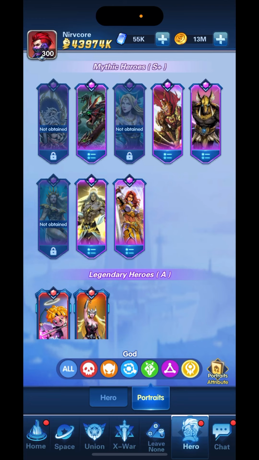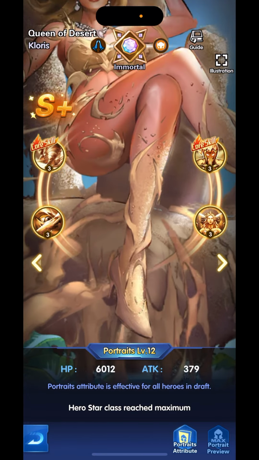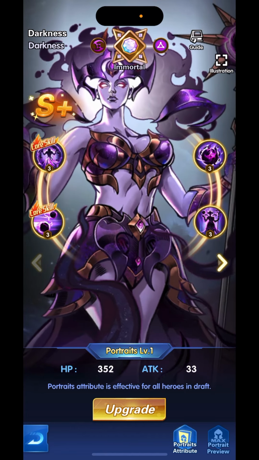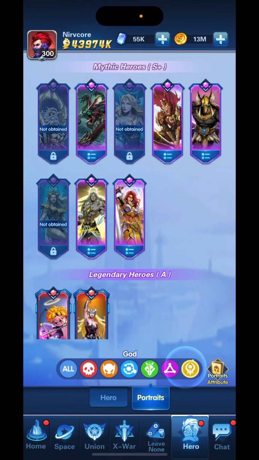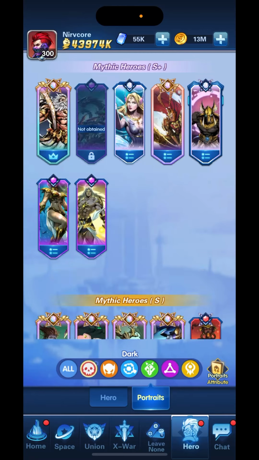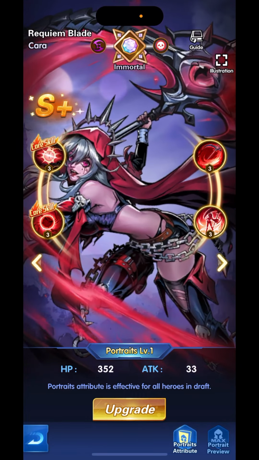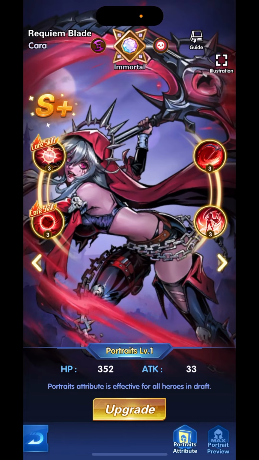For the DPS, the main ones most people have success using are All Pervasive Desire, Devouring Queen of Desert, Darkness, Julia, and Monkey King. Kara is okay. Most of these should have Thorn Stigmatas. Getting these will often get you in the top 50 easily.